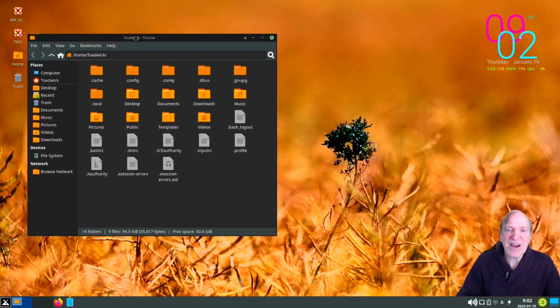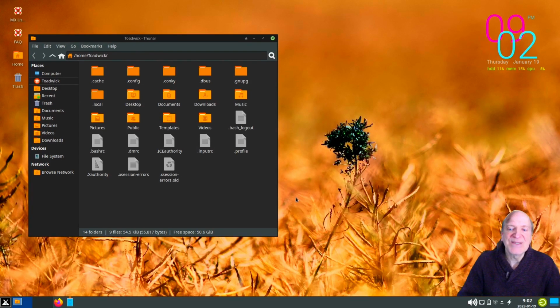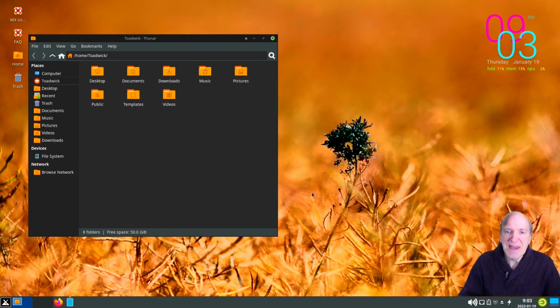And so that's how I personally like to adjust the Docklike settings for the plugin, and really love the Docklike plugin because I just like having those previews. That's just kind of me. Some people, they don't like them, but I do. And so I think that kind of covers everything I wanted to cover here in MX Linux.